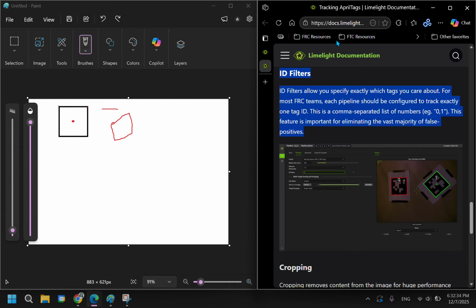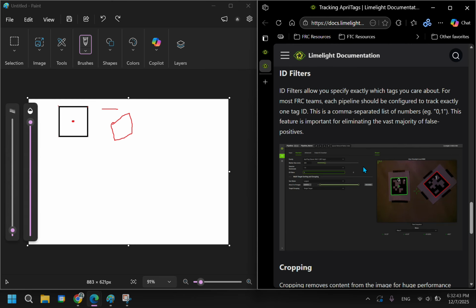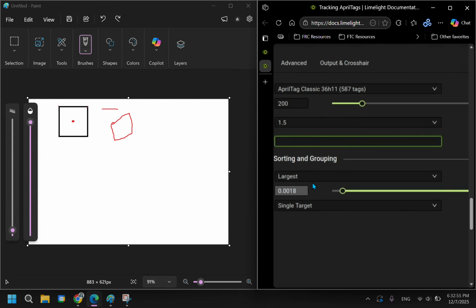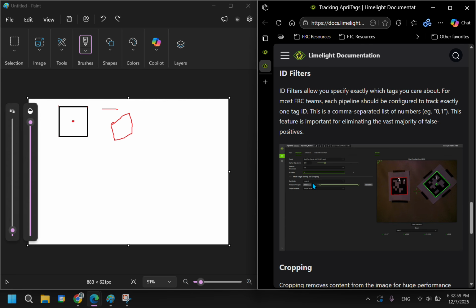If you go to the tracking April tag section and go to ID filters, you can filter for which tags you want to look at. For example, this year we could have only looked at the reef tags because those are the only ones that really matter. Everything else is relative to the reef in that game, so we could have just filtered for the April tags that are on the reef, and so that's useful.